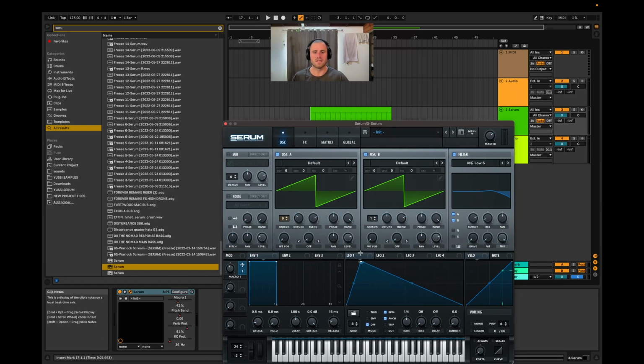Now you can do things to variate on this. So for example, we could add an oscillator onto the level. You can adjust the rate. You could even put it on a non-BPM thing here and you can adjust the rate.